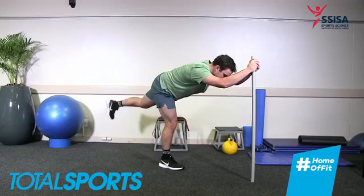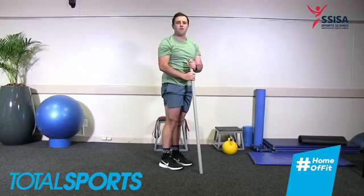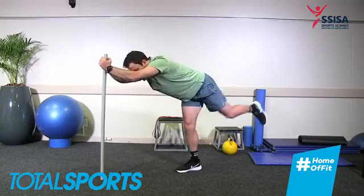Okay, using the stick to balance, then closing the hip, coming up to the top. Okay, so we are doing 4 on each leg. I'll do it from this side. Okay, so balancing, going down. Okay, open the hip to the side, close up to the top.